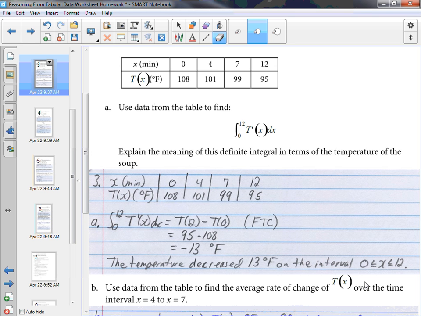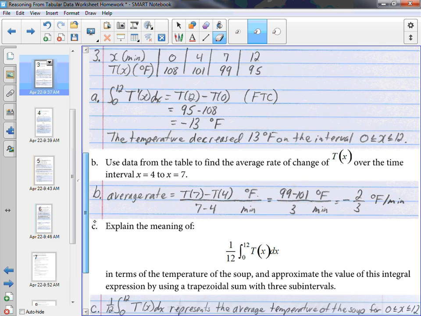And like I've warned you about before, they love messing around with the notation, don't they? So that you can't just memorize some rules, because all of a sudden they give us this chart with T, and then they ask us something about T prime. They could have given us a little t and called that a big T or what. I mean, they're going to mess with the notation.